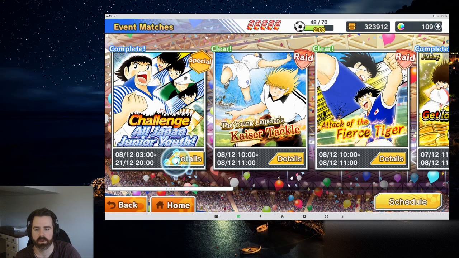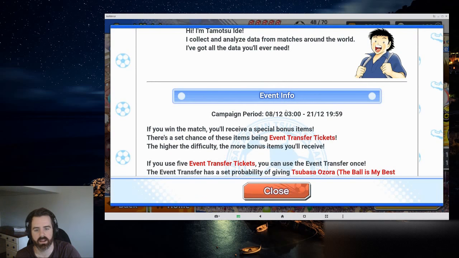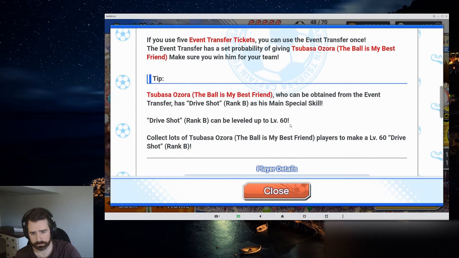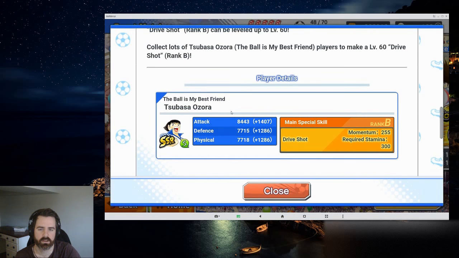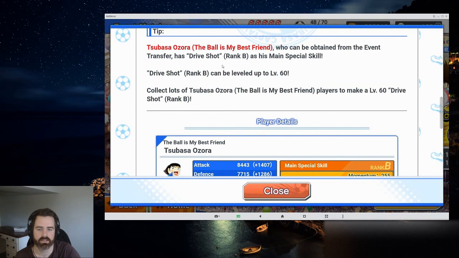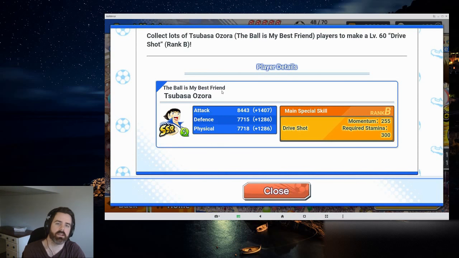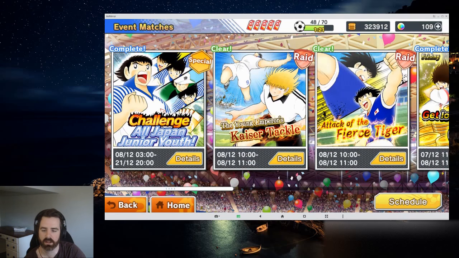Okay, from the 8th for about 2 weeks, from the 8th to the 21st. In this one you can farm Tsubasa, and it's the same version as the one you get for free at the start. So if you want to do this event as well, you can do it and get more copies of him, and then you can get Drive Shot to add to your other Tsubasas or to level up on the Tsubasa if that's the one you're using currently.